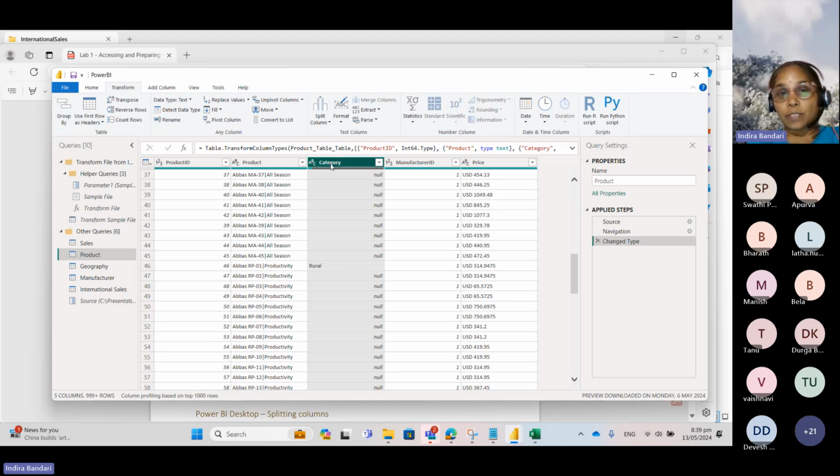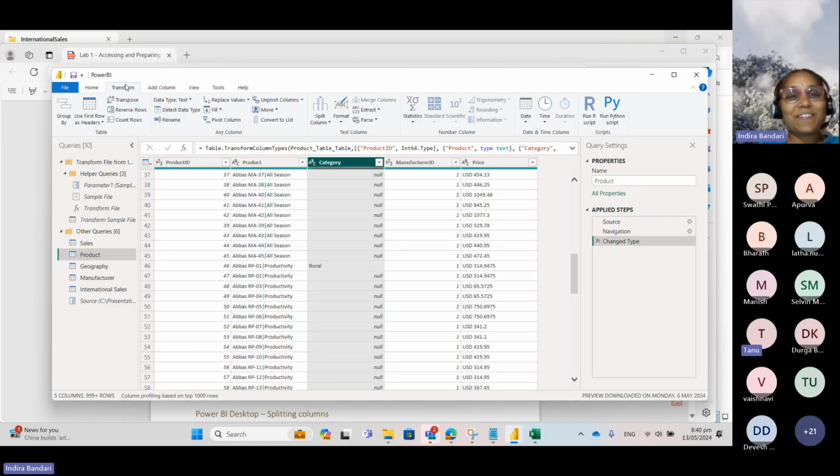How we are trying to do this is, select that column, go to transform. Just a quick question. The ones below the rural, how do you know that those all belong to the rural category? No, we don't know that. We are just filling it. It's just data cleaning, or data manipulation, something like that.